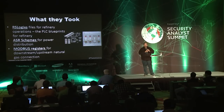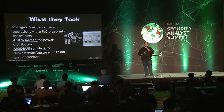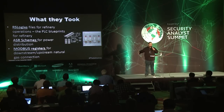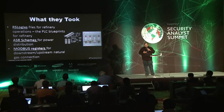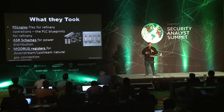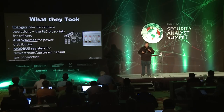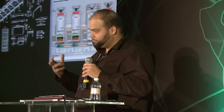The question is: what are they taking? When you generate power, there's nothing proprietary about it. Power generation — whether in Germany, India, or the US — is the same concept, using the same Siemens, the same Westinghouse. The same goes for oil refining. The way you refine crude oil into kerosene, gasoline, diesel is pure science: take X amount, remove sulfur, remove carbon at a given temperature, you get a byproduct. So why are these entities being targeted for this information? There's nothing proprietary about it — except in manufacturing.